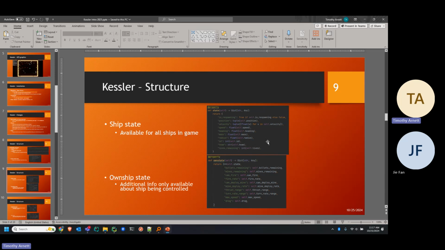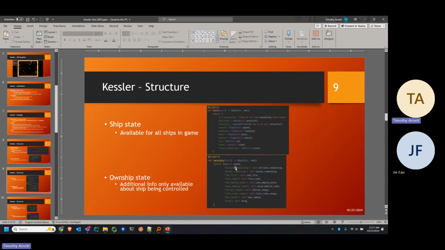Same for mine blasts. If you're within the blast radius of a mine, it will take a life, or constitute a hit on your ship, I should say. We also have ship IDs, the team that ship is on, and the number of lives remaining.